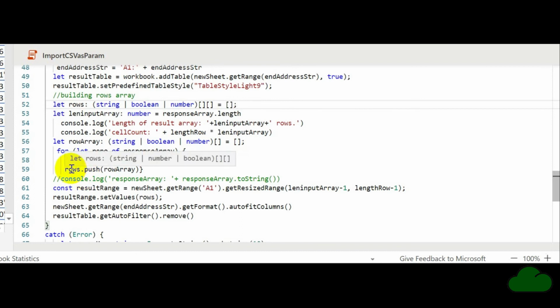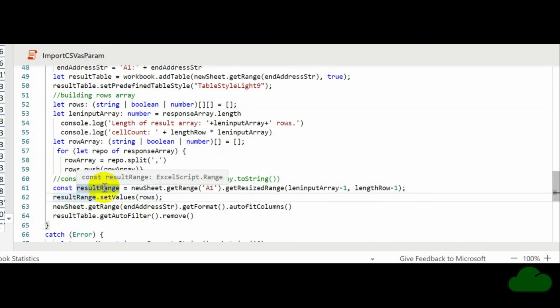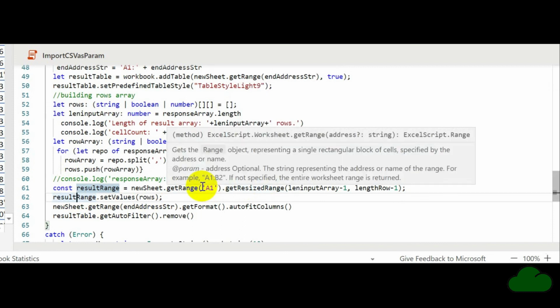So now that we have the variables declared, we then loop through each row of that array, adding it to the rows array. Rows array itself will be added to a range, result range, which is resized so its dimensions are the size of the input array.